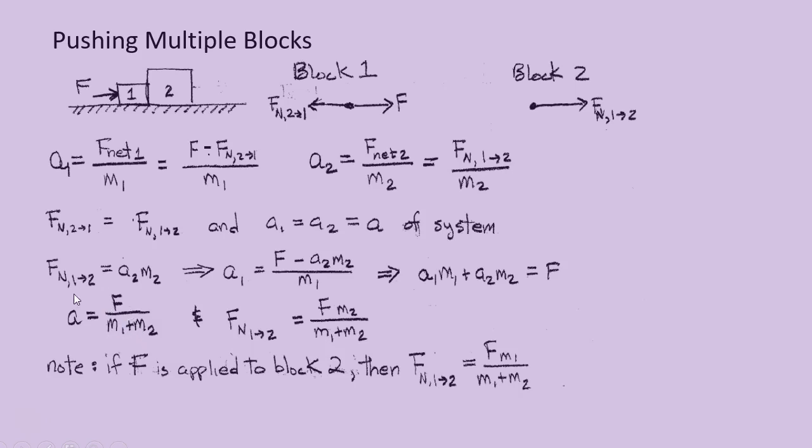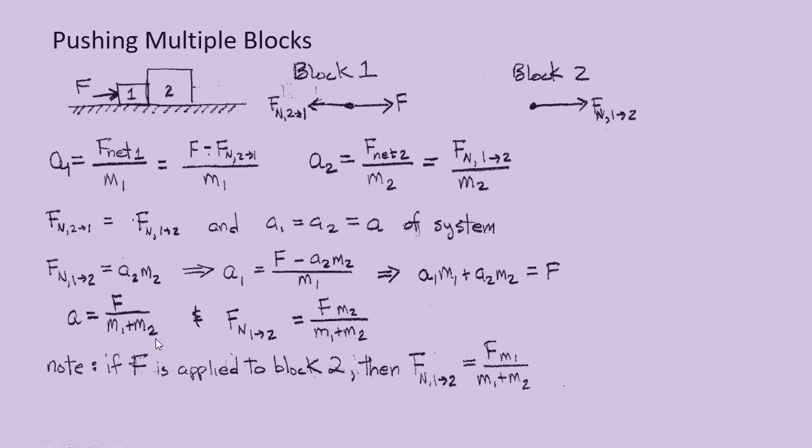Notice that in determining the acceleration, these normal forces between block 1 and block 2 do not figure in the final equation, and that's because they are internal forces. And so we're seeing that recurring theme that internal forces within a system do not play a role in the system equations. Also, if we were interested in finding out the strength of the normal force of block 1 pushing on block 2, it is equal to the force F times the mass of block 2 divided by the system mass.